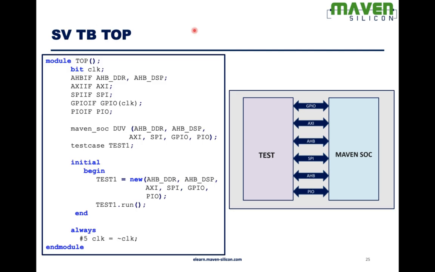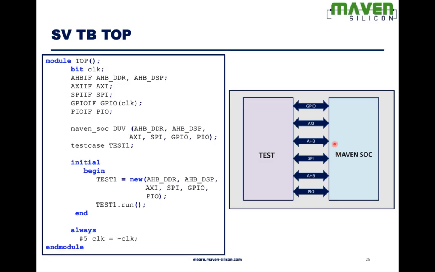So how would the Testbench top look? Look at this picture. The top level module is also a Verilog module. In the top level module, we are going to instantiate the SystemVerilog test case. The test case will have the environment inside, and we also instantiate the DUT. Try to understand this big picture. You don't really need to worry about the lower level details. You can visualize how we can connect the SystemVerilog test case with DUT. Because eventually whatever stimulus you generate in the test case, you should be able to drive to the DUT. For that you need to make all the connections.